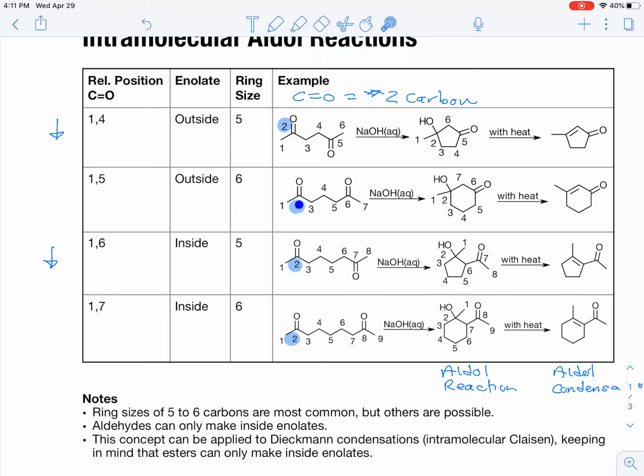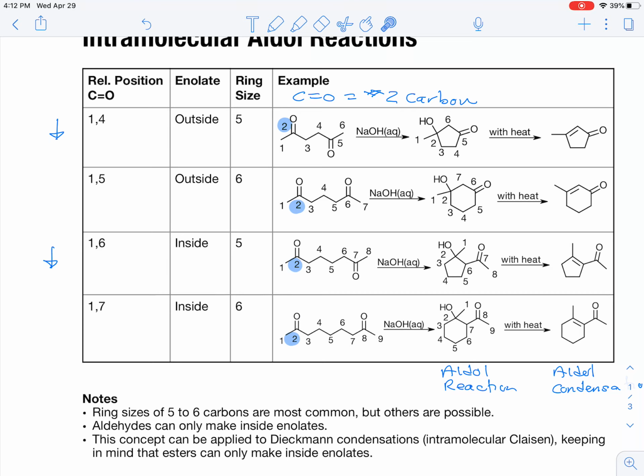We could make the enolate at carbon 5 and have that attack carbon 2, which would give us a 1, 2, 3, 4-membered ring. No. Or we can make the outside enolate, and then we'll end up with a 1, 2, 3, 4, 5, 6-membered ring, which is what we see. And in all of these cases, I draw the structure of the aldol reaction and then the condensation, what you would get if you added heat and/or you had this double bond in conjugation to other double bonds or especially an aromatic ring. So again, here the choice is 4-membered or 6-membered. Then this is the one that I did down below.